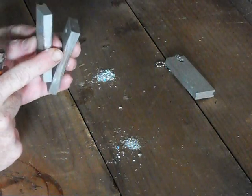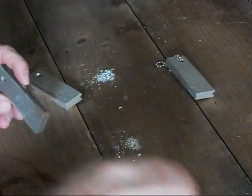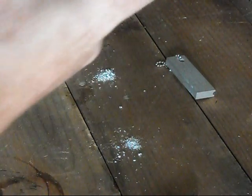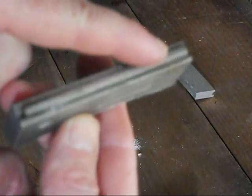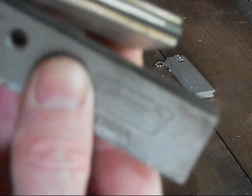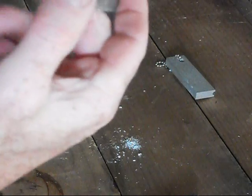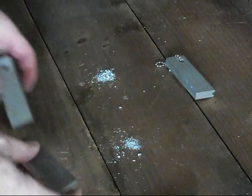These had pretty much about the same amount of usage on them, and this one's really worn down, the Chinese one. The other thing I don't like about it is I don't know the difference in the quality of the ferrous rod on the top, but I don't know if you can see this in the camera. Try to get it focused in. It's really bowed from where it's just been eaten up, whereas the other one is still pretty much fully intact. And that's another thing I don't like about these, is the fact that you have this ferrous rod in here, but you're only getting the usage out of this part, unless you were to pop it out and then use the whole ferrous rod.